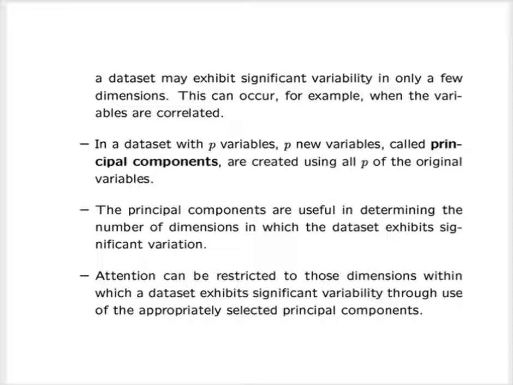So in order to be useful, a dimension has to have significant variation within that dimension in order to provide information. If a response variable, for example, has no variability, if all the values are constant, then it can add nothing to the analysis. It provides no information about the experimental units under consideration. So there has to be some variation in the responses and in the dimensions within which those responses vary. And so the idea behind PCA is to identify those directions in which there is significant variation and to restrict attention to those directions.